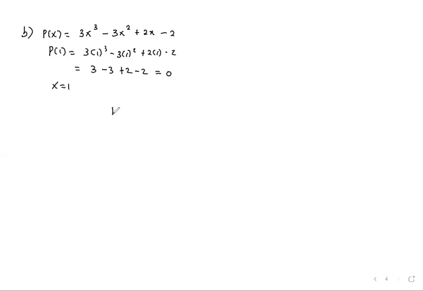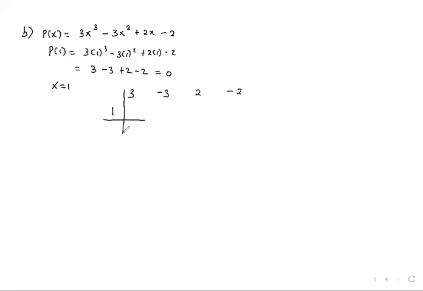I'm now explaining for Linda also. How do you do synthetic? You get the factor 1, go to the polynomial, and get the coefficients of the polynomial. If there is any missing power, you improvise by putting a 0 to represent that missing power. So you start with 3, the coefficient of x power 3, negative 3, the coefficient of x squared, positive 2, the coefficient of x, and negative 2, the constant.